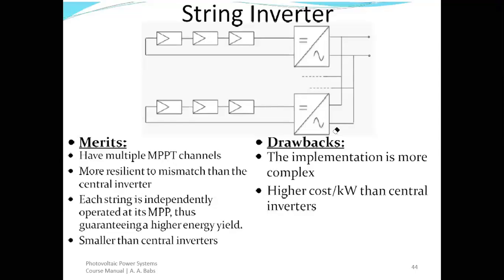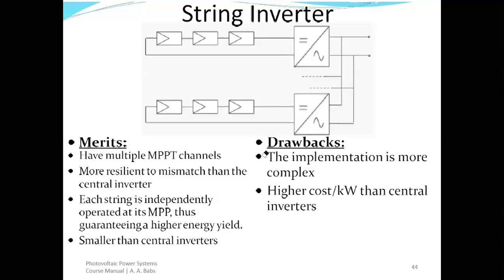You might want to look at the cost. If the disadvantages for you outweigh the advantages, then you might want to consider another option. But if the advantages outweigh the effect of the disadvantages, then probably this might just be a good topology for you, depending on what you want to use your PV power system for, depending on where you want to install your PV power systems, and a couple of other factors that are involved.